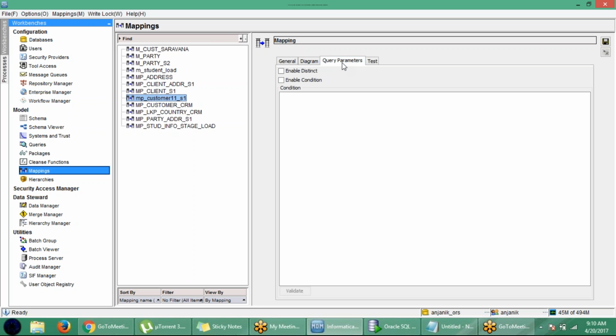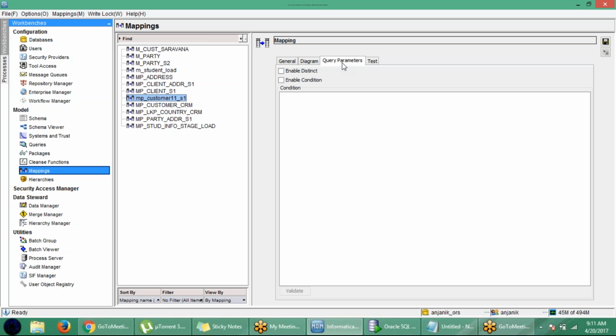Now in the query parameter, because we have only one landing table, and it contains all the records from all the source systems, and for identification we have given one column called source system, right? So this mapping will fetch the records from the same landing table.